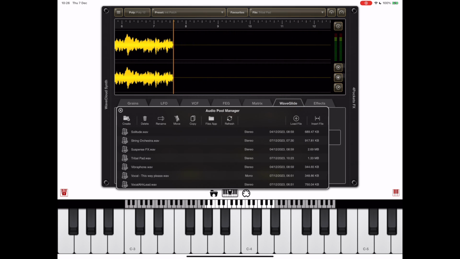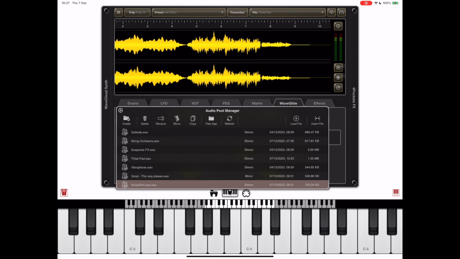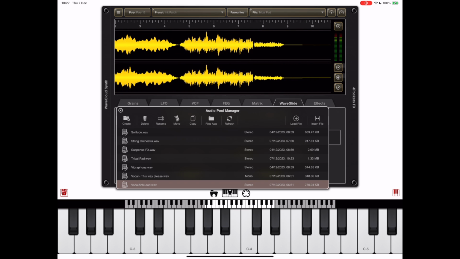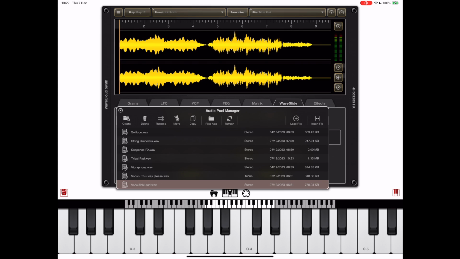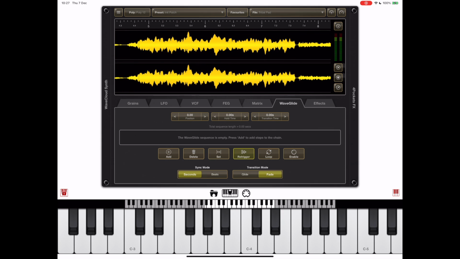Now I'm going to look for a third sound. Okay, so let's append that vocal sound to the end there. Now, looking at it, I can immediately see a problem. That third sound we added is not the same velocity or volume as the other two. So let's preview the difference.